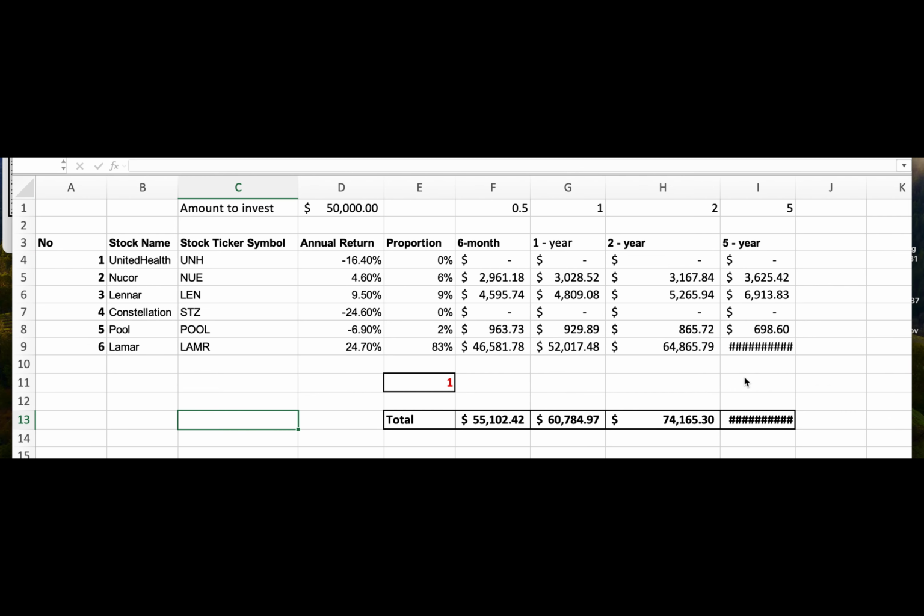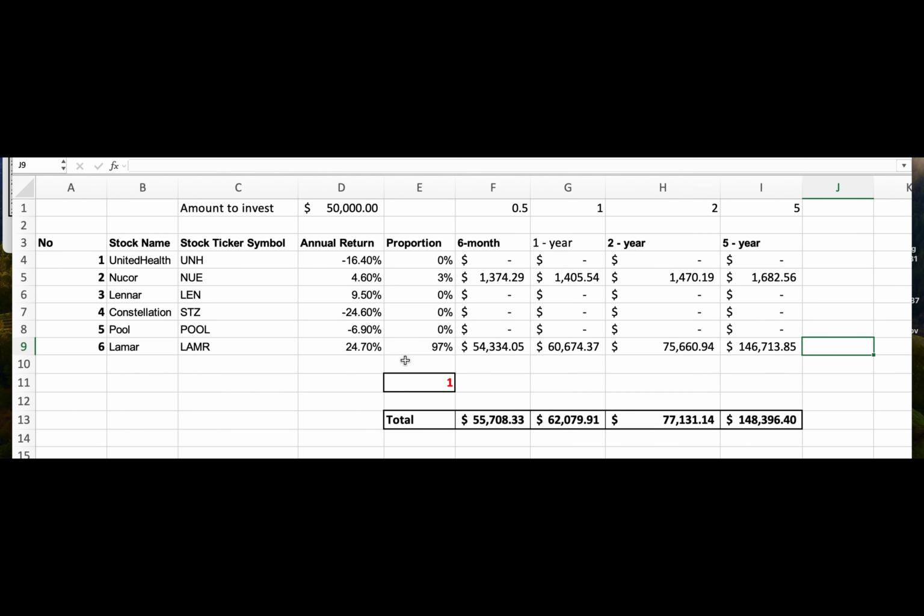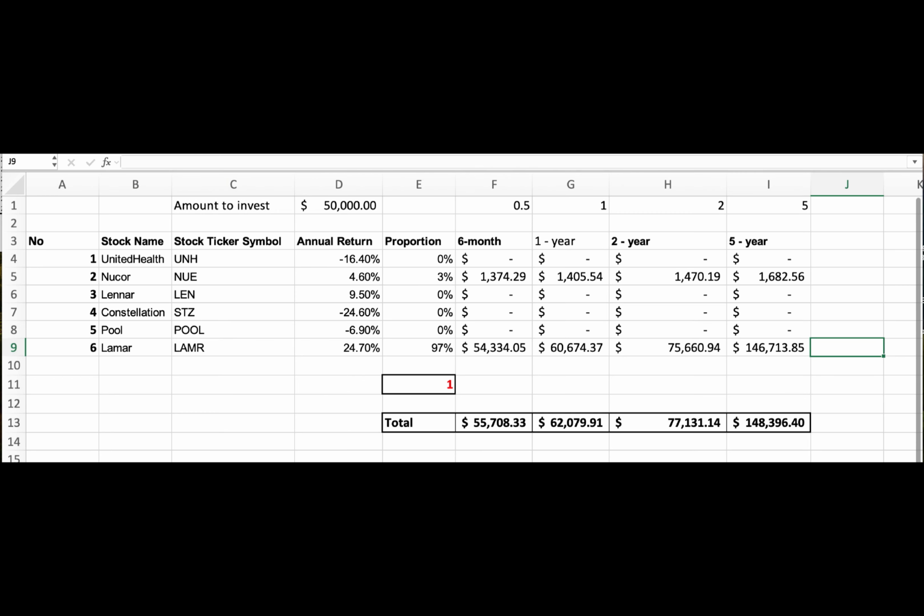And from that, the maximum return, you can possibly gain $150,000 just from investing $50,000. And that seems good and all, but from this, it looks like you need to put all your eggs in one basket. In other words, you need to put most of your money on the LAMR Advertising stock. So this seems all good and well, but it's just simple logic. But the reality is the market changes all the time. So there has to be another way in which we can do that.